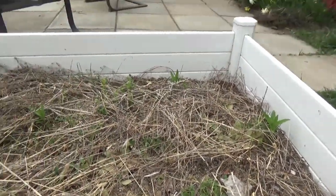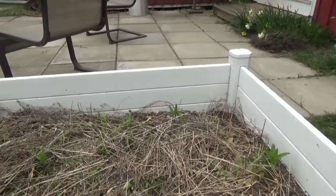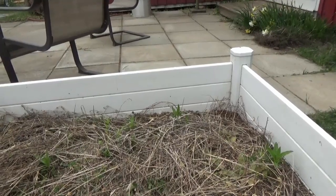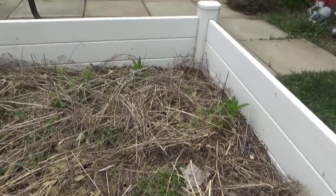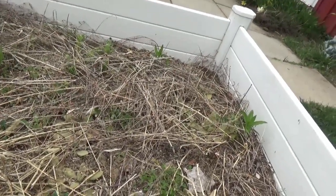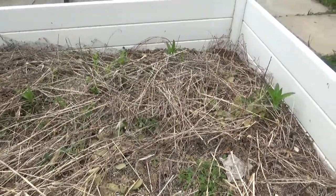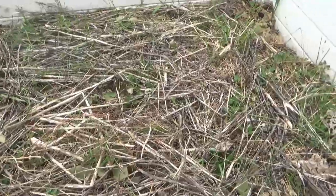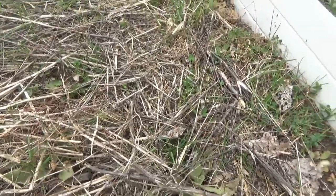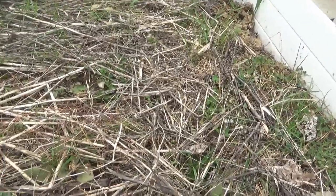And if you think about it, that's how it happens in nature all the time. Plants grow in the spring and summer, then they die back in the fall and winter. And then the next spring, there's all this dead plant material everywhere on the ground. And no one cleans it up, but the plants grow from it just fine. And another benefit I can see to this is as it breaks down, it'll act as a type of compost. So just like you're composting in place, basically.